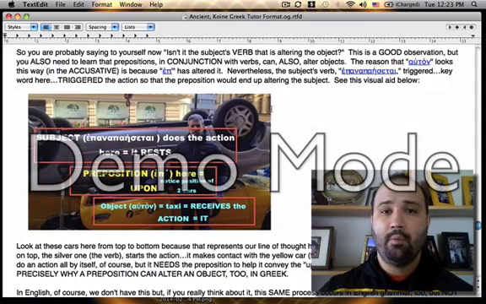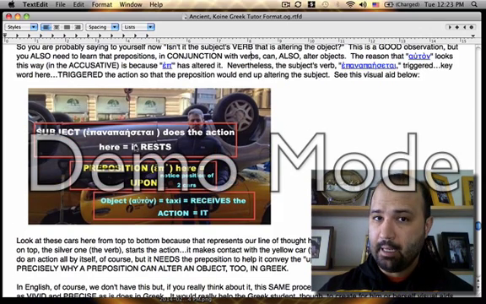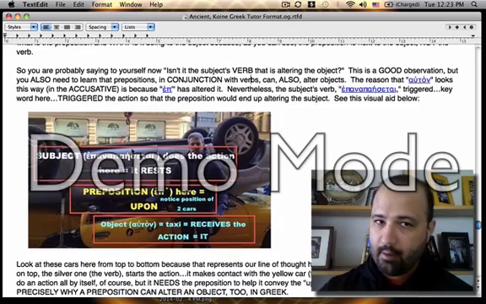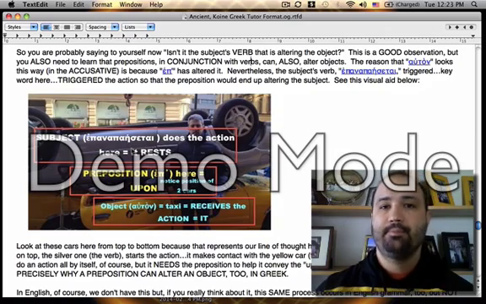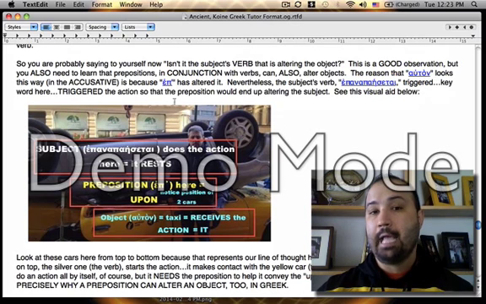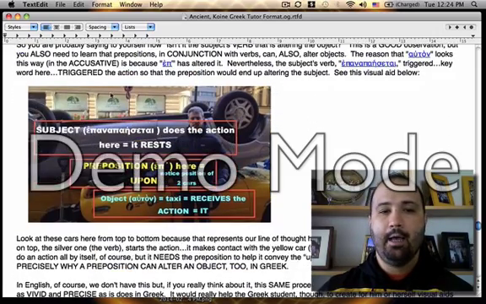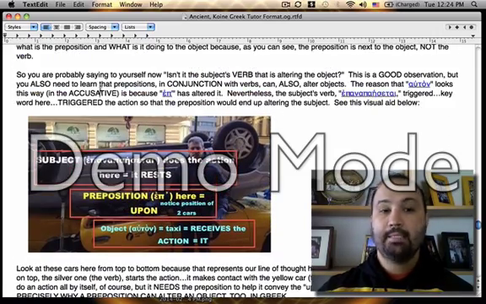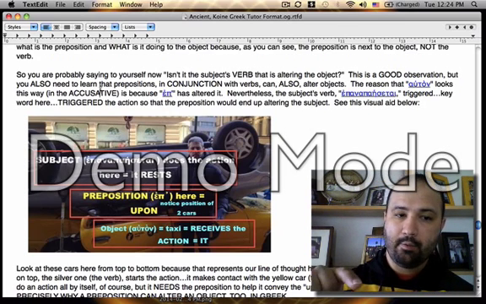Let's look at this visual here with me. Okay, we have two cars here. All right, the subject is epanapaisete, correct? And why is that? All right, because it's a verb doing the action, okay? All right, so in this case, actually, what you can say is with this type of verb, it's a middle and sort of a passive. See that? And we went over that in lesson 3. Okay?